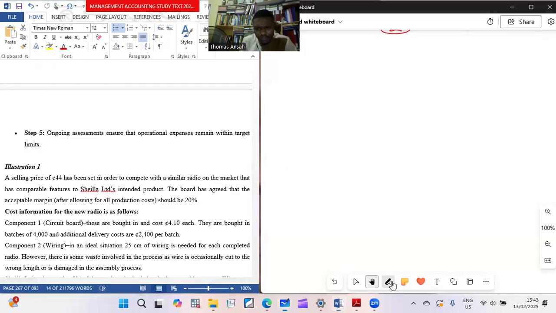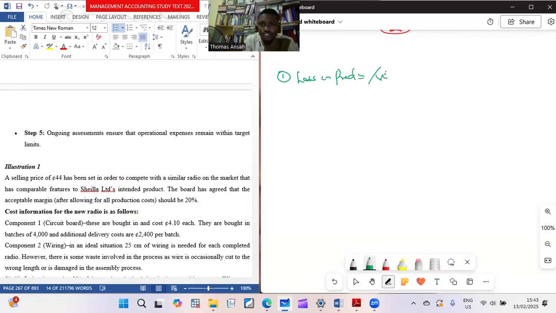We are going to look at an example. It is really a very simple thing, but because it is very short, the examiner likes to add certain things to it. For example, the examiner would like to bring in loss in production, or let's say wastage adjustment. The examiner would love to bring certain things into the exams, so it will be a combination of things you have learned before.